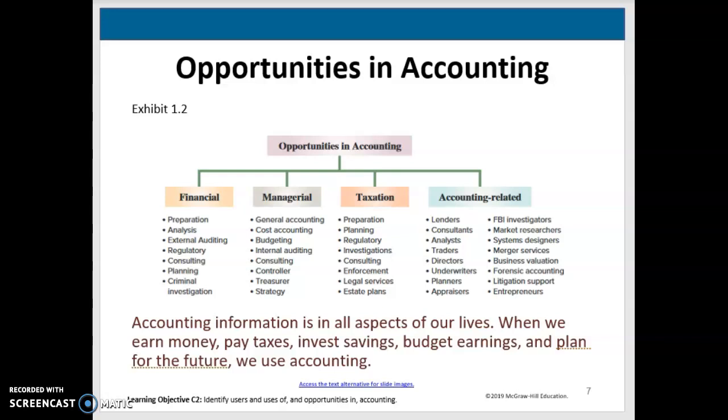So even if you're not an accounting major, having that knowledge of how things work can be really critical. I know a lot of you are not accounting majors, and it's important that you know you are able to apply what you learn in here to your field, even if you're not directly in accounting.